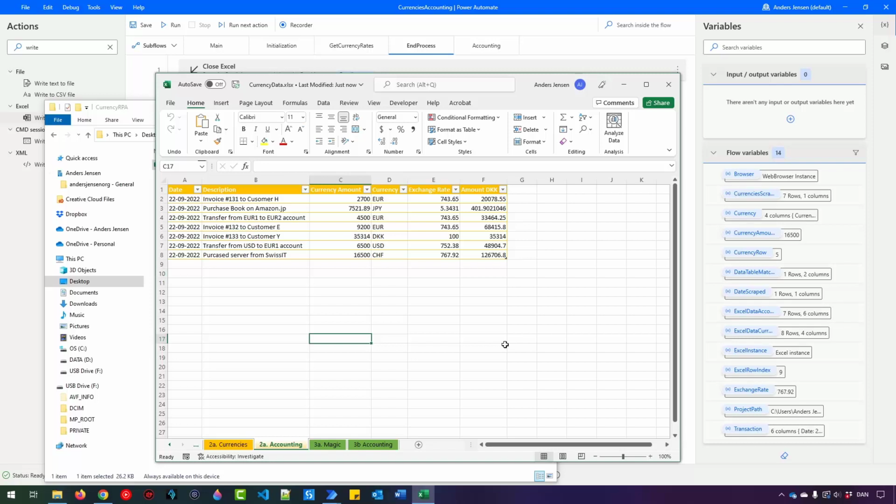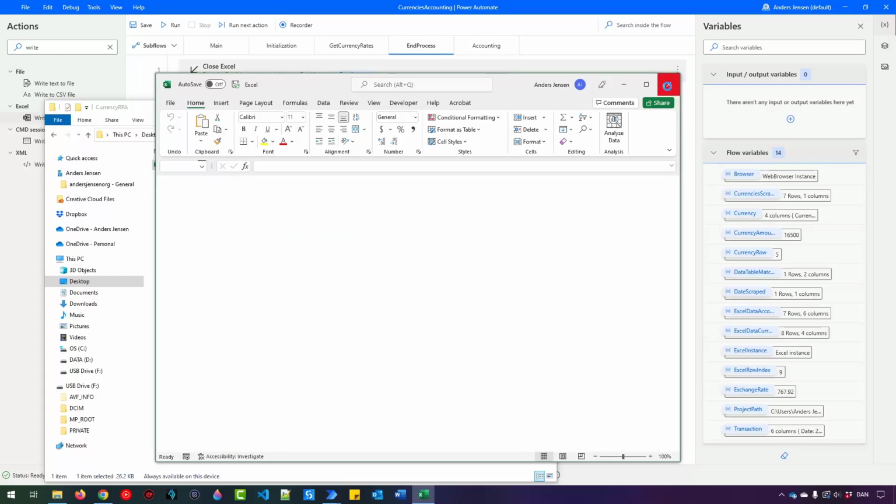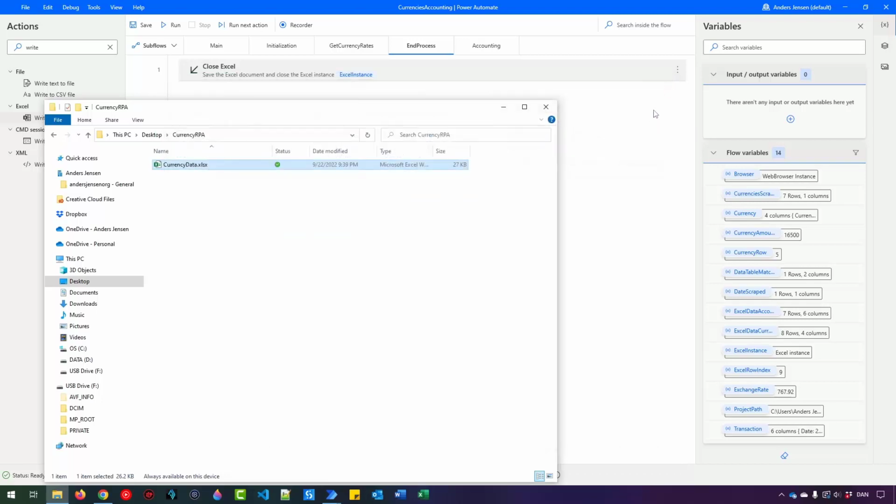We want to send an email each time an amount is above 100,000. So it's actually only this one here. Then we want to send an email to compliance. So each time these two times together are above 100, then we want to send an email. So let's create that. We just close it here.